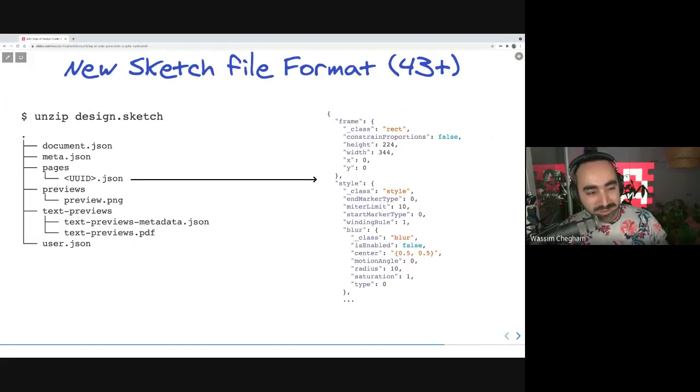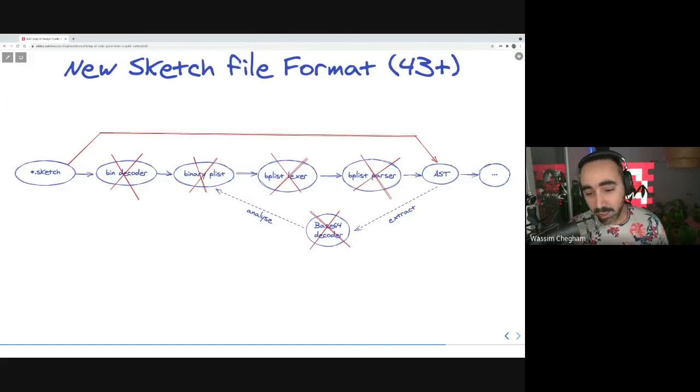So all the pages are already in JSON. There is no binary. Sometimes there are still binaries, and I'll give you some examples afterwards. So all the work I did was actually useless back then. However, we decided to keep that parser because of legacy versions, because people haven't yet upgraded to version 43, and it's also a paid upgrade.